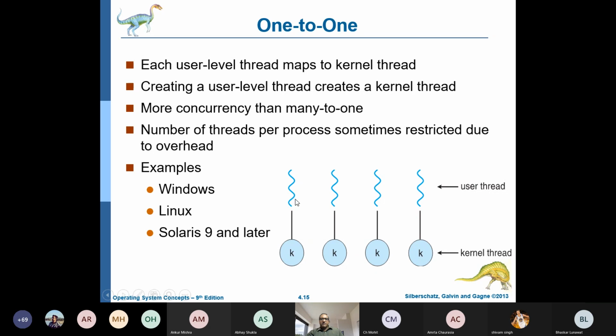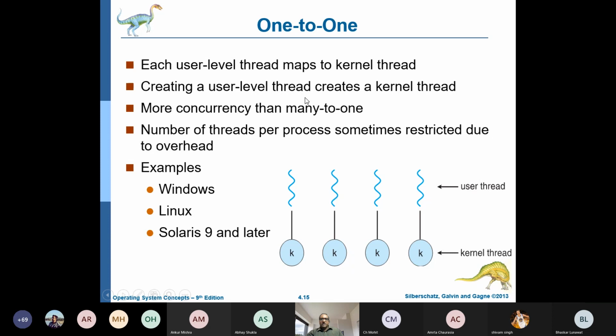So for example, in the user process, when it's running, it creates 4 threads. It means that whenever a thread is created in the user space, that particular thread is mapped to an associated thread at the kernel level. So whenever a user thread is created at the user level, a corresponding thread is also created at the kernel space.